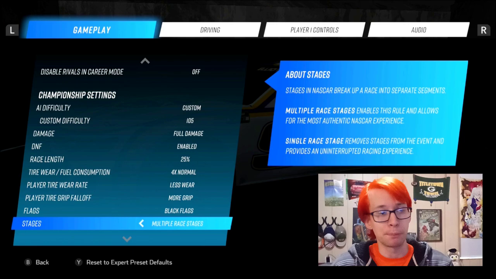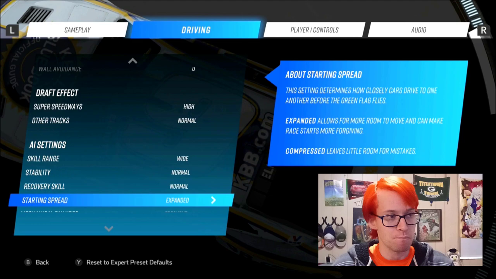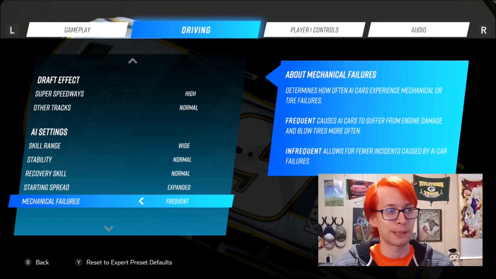And I'm not qualifying. And the AI settings, we're going to set to wide skill range so they spread out really quickly, and an expanded starting spread to help with that. And then frequent mechanical failures because, I don't know, I just remember Kyle Larson crashed into Ty Dillon last year. So because of that, we're going to have frequent mechanical failures. We also had freaking Chris Buescher catching on fire in that race.